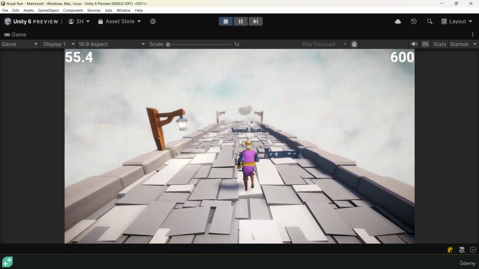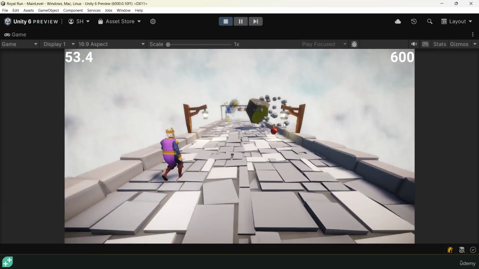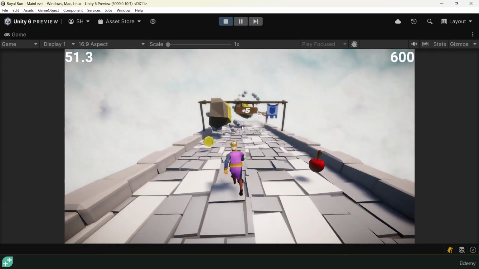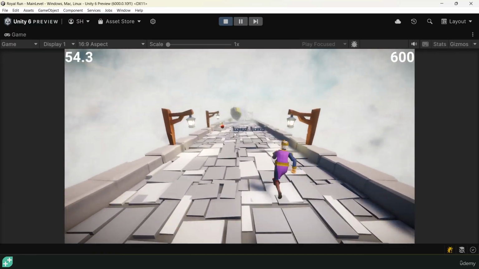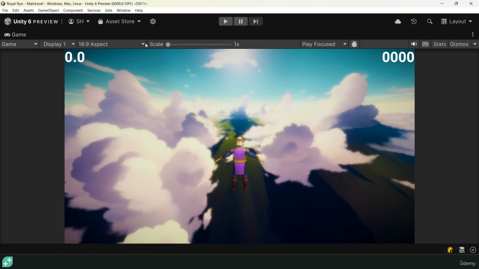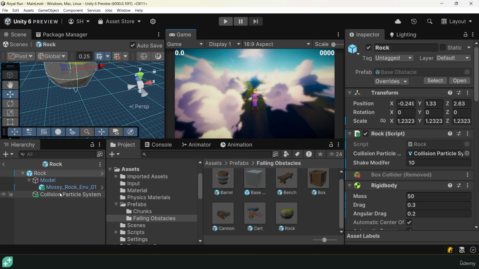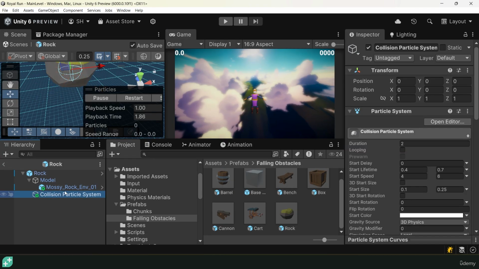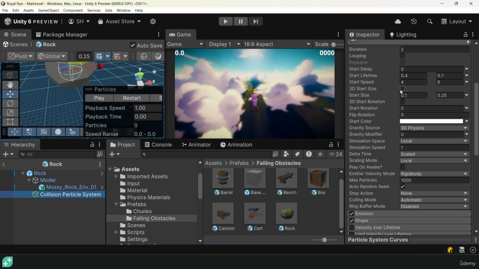All right, let's try that one more time. Looking off into the distance, and cool. Yeah, there you go. We have each individual particle system following the rock. I knew I forgot something. So go ahead, a little bit of a mini challenge. What did we forget? On our collision particle system, everything is being fired and it's parented to this rock directly. We just need to, at the very topmost module, change simulation space from local, so it's not following its parent, to world space.